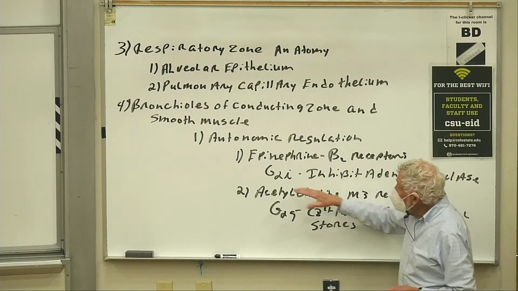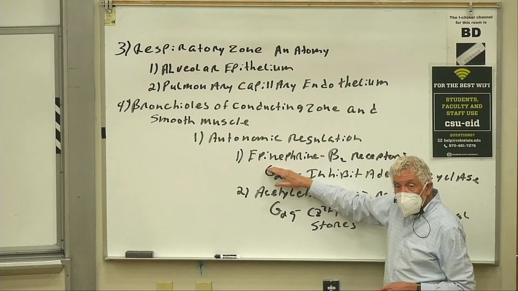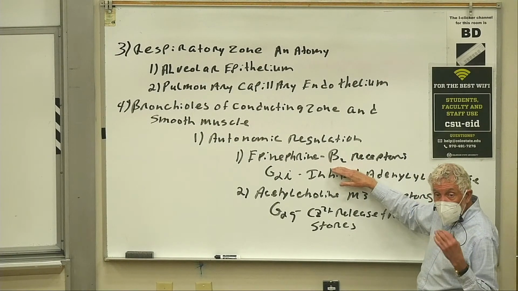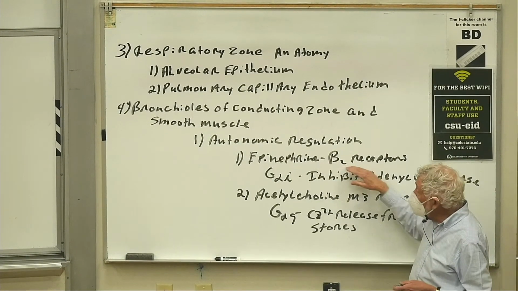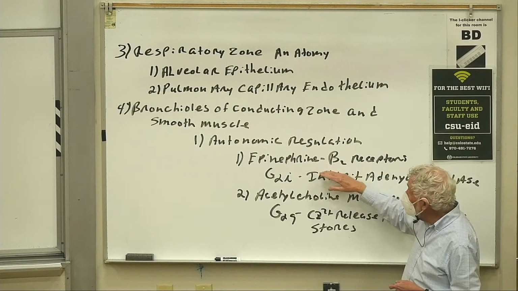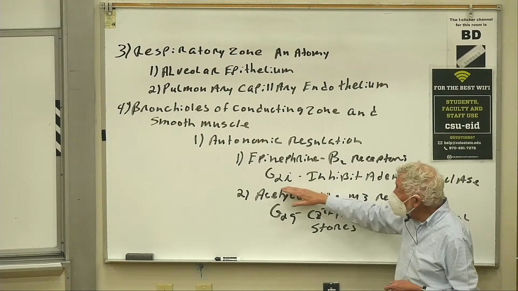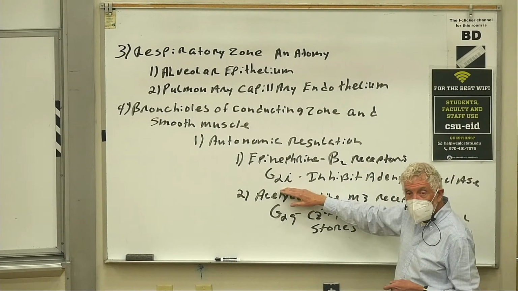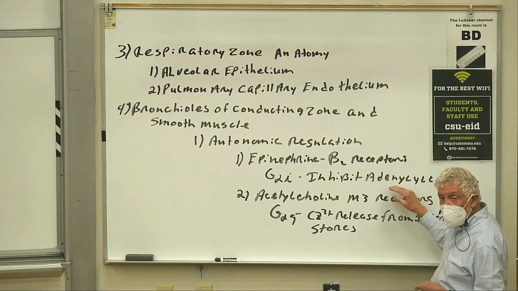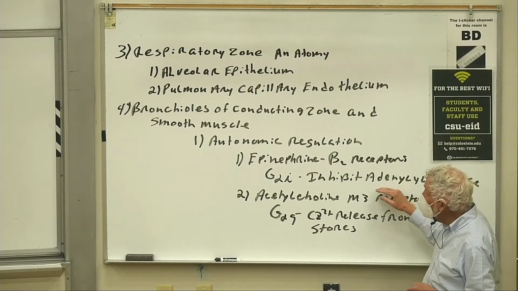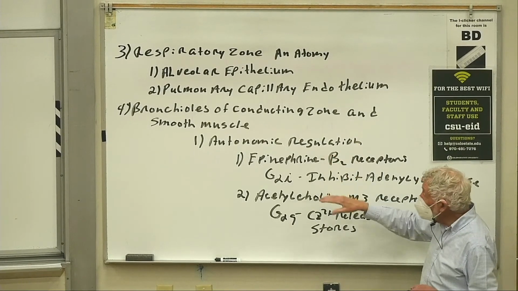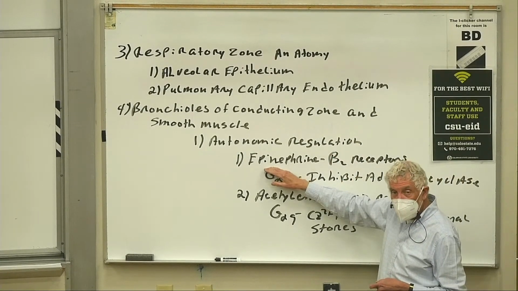We're going to see here that epinephrine is going to function through a beta-2 receptor. Remember, the heart was beta-1. This is a different kind of receptor. And instead of what we saw in the heart working through G-alpha-S, this is going to work through G-alpha-I. The G-alpha-I now is going to inhibit adenylyl cyclase. And by inhibiting adenylyl cyclase, we're now going to cause muscle relaxation. So smooth muscle relaxation results from the activity of epinephrine.